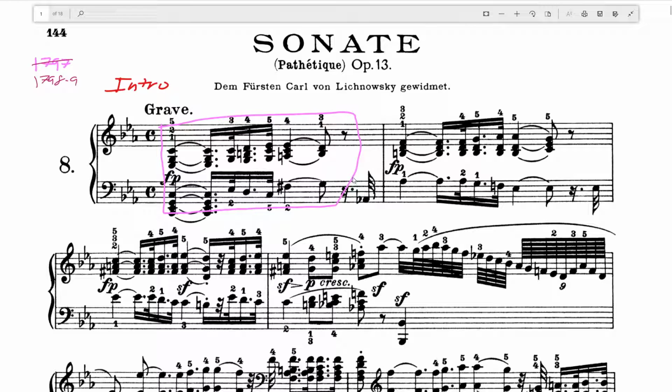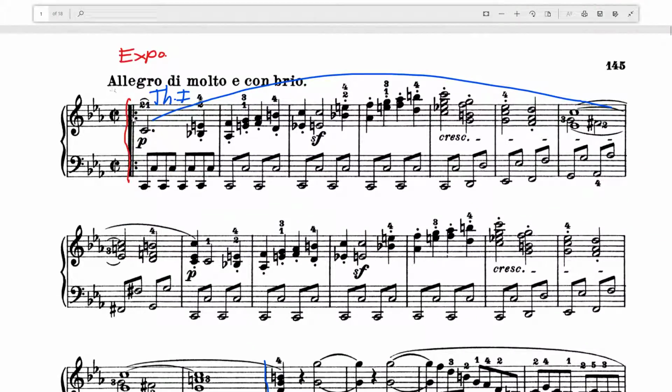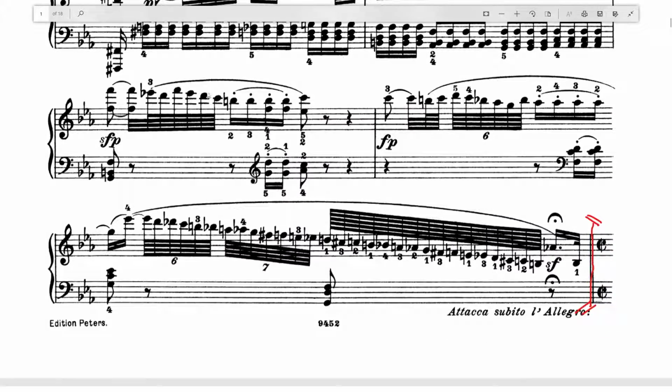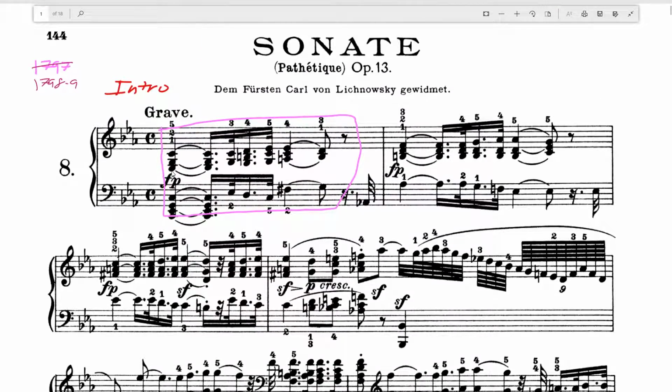Now, Beethoven, as you heard, brings this introductory material back time and time again, which begs the question: is this actually an introduction? The Andras Schiff lecture on this, which I definitely recommend listening to, argues that this is the first theme, which I disagree with, because Beethoven puts the repeat bar right here. And since we don't have his manuscript to this sonata, he could very well have gone back to the beginning.